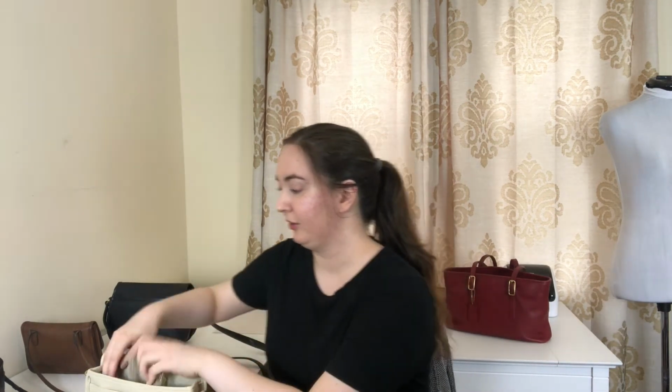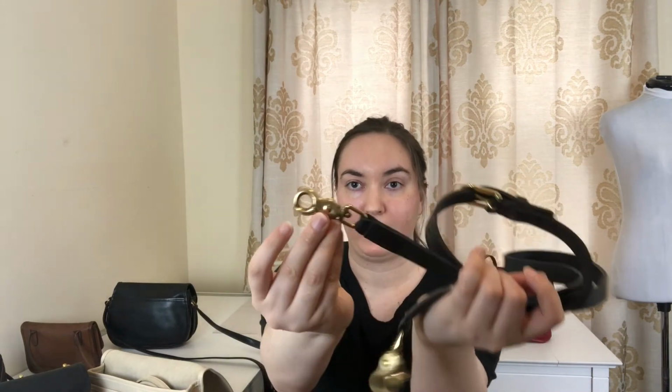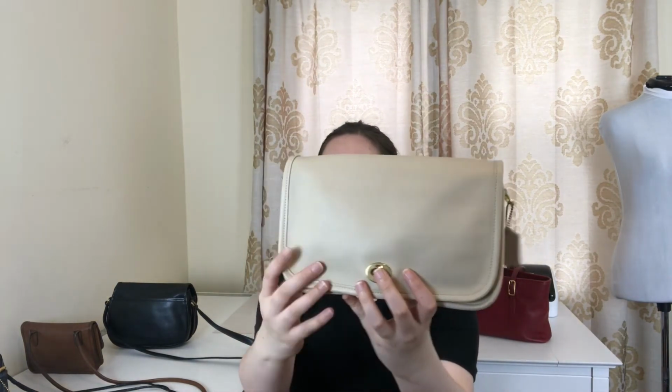But yeah, this was the first pocket purse that I had found that has this style of strap, which was kind of cool. Usually they'll have a larger clasp called a lobster claw clasp. I don't think I have any. Oh, I do have one I can show you, the Willis City Bag has the lobster claws. So usually they would have a clasp like this for the pocket purse, but this one doesn't. It's a later model from 2001, so maybe that's why. But anyway, it's a pretty nice bag. The color, this cream or white beige color, is called Bone.